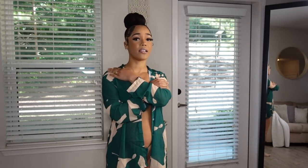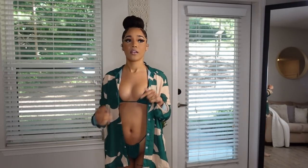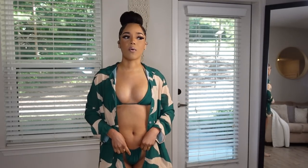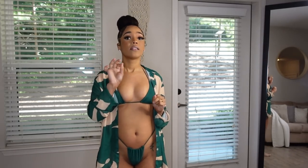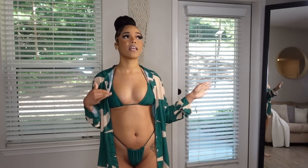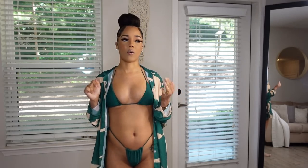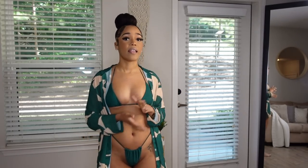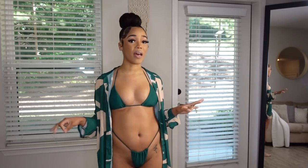They did have this in other colors. I actually think that I have another one just like this, but in a different tone, so that you guys can see what that looks like. But this one was super affordable, and y'all, the quality of these bathing suits are like top tier, okay? When I tell you top tier, top tier. No shade towards Shein, but there's certain sites that sell really affordable and cheap swimsuits, but the quality is hit or miss. With Matte, the quality never misses. It's always a hit. Last summer, I got a bunch of swimsuits from them, and I wasn't disappointed with any of the ones that I bought.